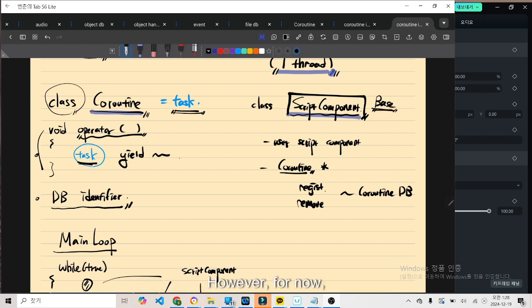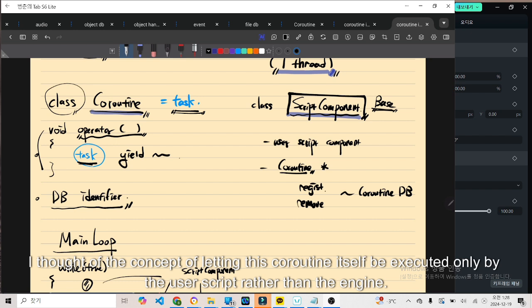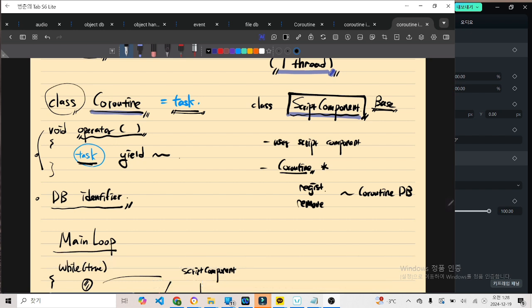However, I thought of the concept of letting the coroutine itself be executed only by the user script rather than the engine. In this script component, I also set the coroutine to be a member variable. So I inherited, for example, a HighScript.